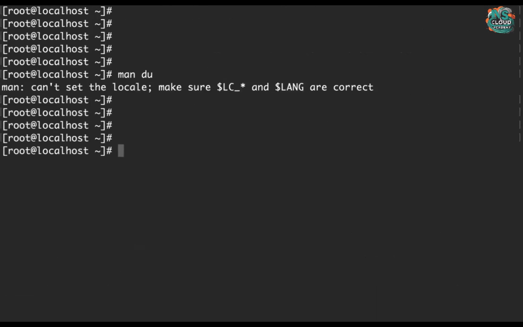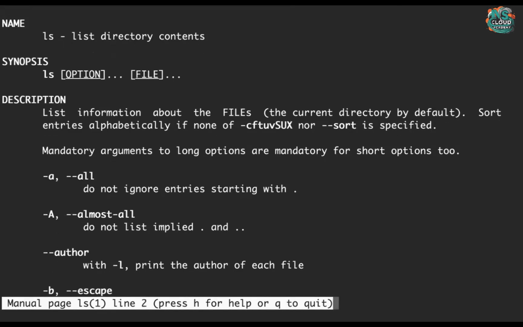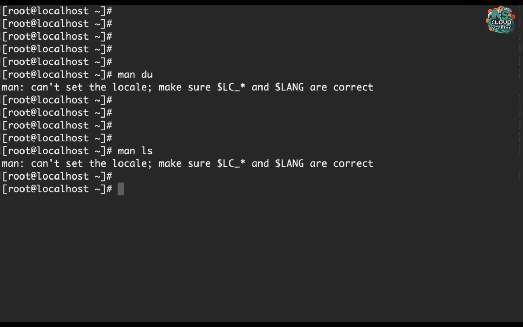The good thing about man pages is that you type man, meaning manual, and after that, any command of the Linux system you can type here. Just like if you want to see ls, you will see all the details about ls: what ls is, how you can use it, list directory contents, ls options, files, list information about the files. So you can use these manual pages. The best part of the man command is that this is also allowed in the exam.